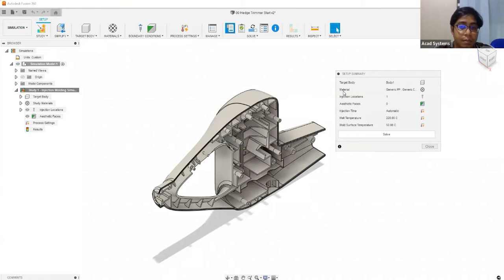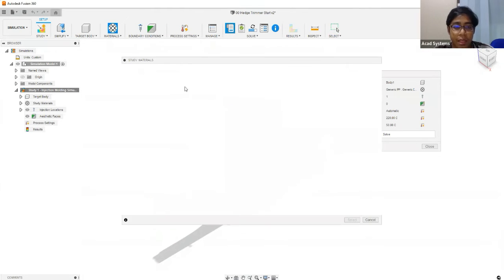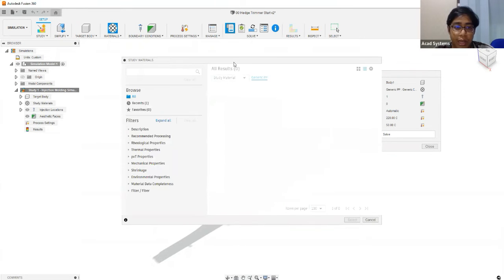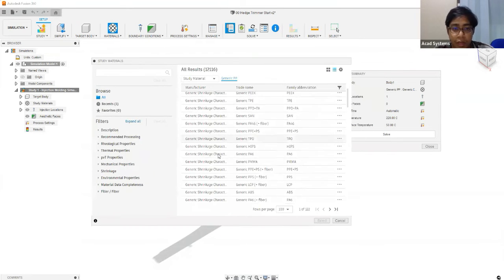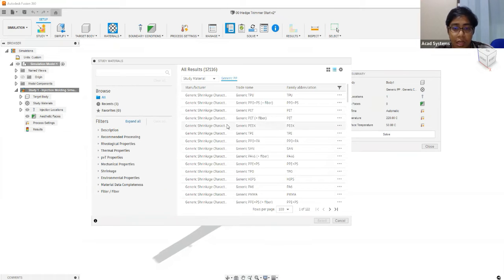The second thing that I would like to include over here is the material, generic PP, which is already assigned. If you would like to assign another material, you can create a study material over here, or you can also click study material over here, and you can pick which type of materials we would like to include. We have several other materials that you can choose.